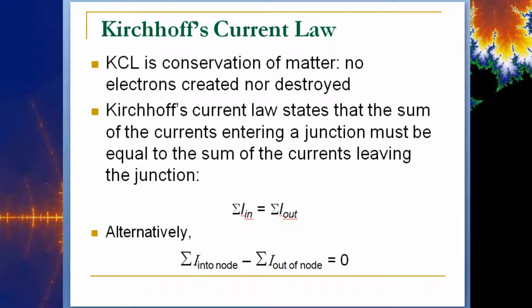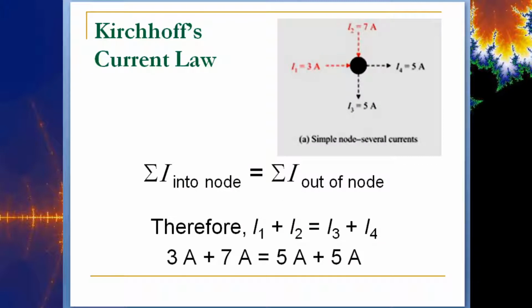Okay? But that's the idea, is that the currents that come into the node equals the currents leaving the node. All right? It doesn't matter how many branches you have coming in and how many coming out, just like with series circuits. It doesn't matter how many components you have in series. It's true for all of them. Okay? The voltage rises equal the voltage falls, or the voltage rises minus the falls equals 0. Right? That's essentially what we're saying here. But I'm going to restate that on the board.